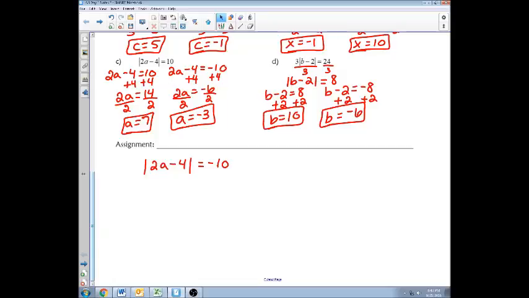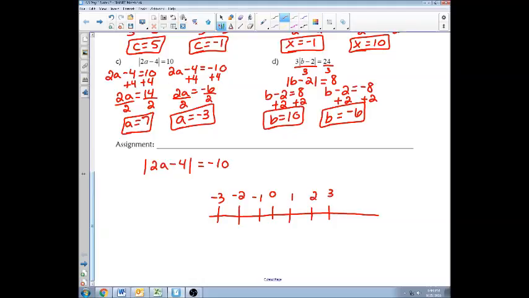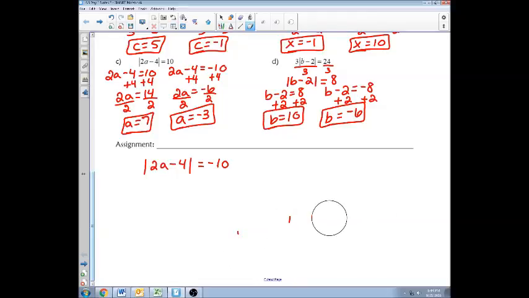Well, a distance from 0 will not be negative, because even on the number line, even if I make a number line and call this 0, this is negative 1, negative 2, negative 3. This is 1, 2, and 3. Even on a number line, the distance from 0, even if I'm talking about this point here, the distance is still 1 tick mark, 2 tick marks, 3 tick marks away. So it would be 3 is my distance. Okay? That is what absolute value is looking at, is just the distance from 0. So it can never be a negative number. An absolute value can never turn into a negative number.